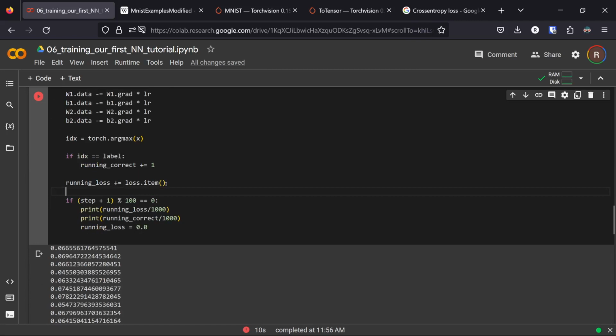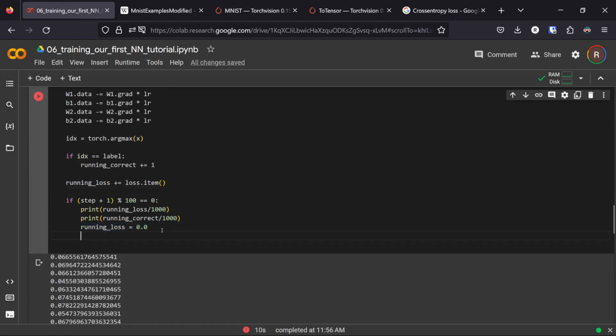Once we have that, oh yes, we also need to change the running correct. So let's just add in loss equal to that, and then running correct is equal to, let's just make this accuracy.